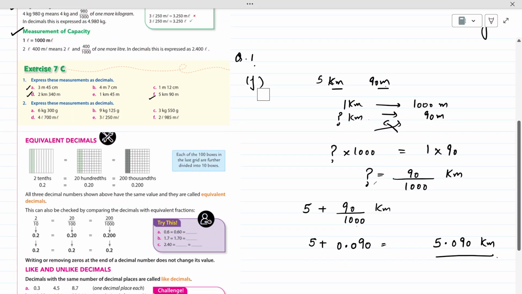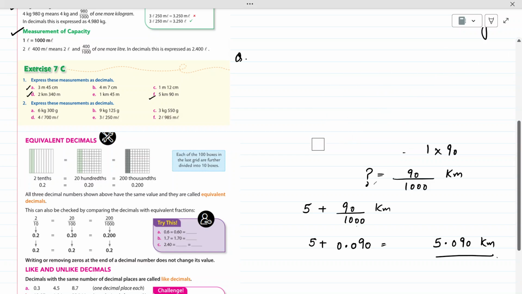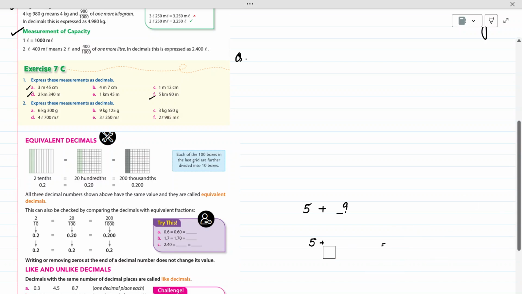Now let us move to the second question. Express the measurement as decimals. Again, we have to do the conversions as per the question and express them into decimals. Question number 2. Also kids, for the rest of the questions which I have not done, I'm marking them as homework for you, and if you have any queries, you can always mail me.